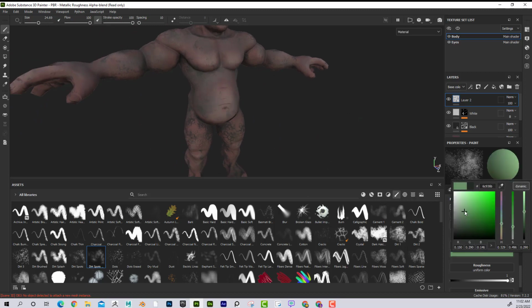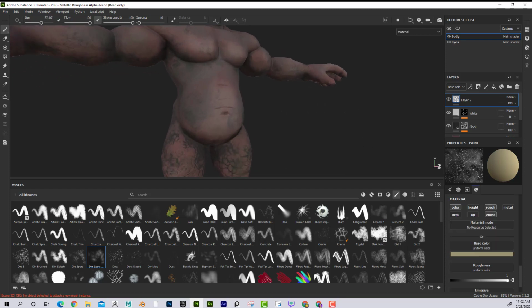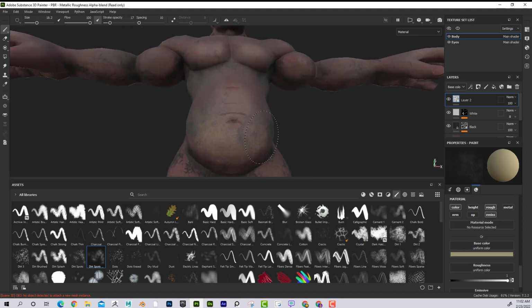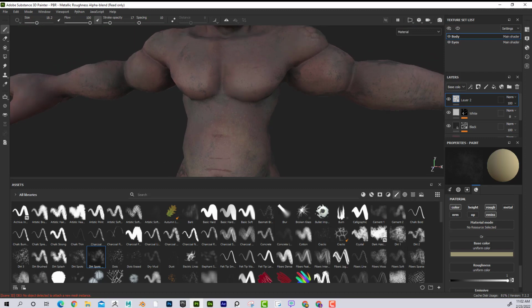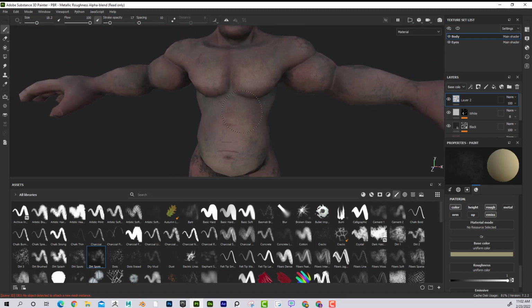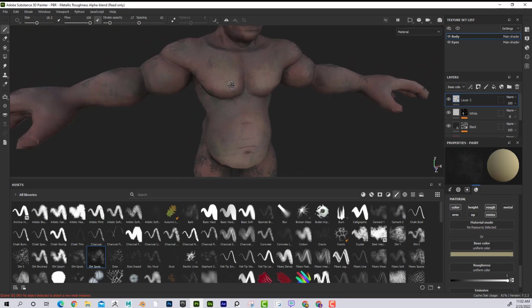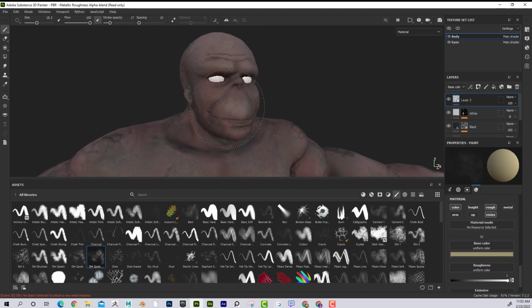I maybe want to take a lighter color, and, whoa, maybe not that light. Maybe my stroke opacity way down on this, and hint at some color there. Where on the more bony areas, I might have a different color.